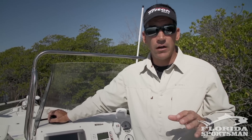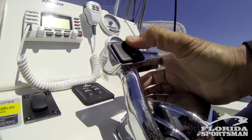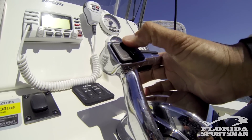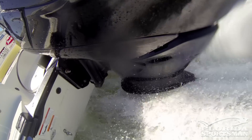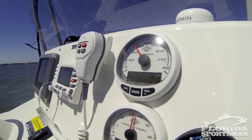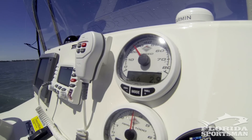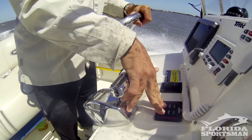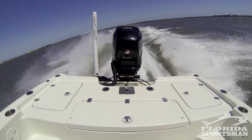Finally, to increase your fuel economy, make sure you're running your boat properly. Trim that boat up out of the water to get the most miles per gallon as you possibly can. Every motor and every boat has a sweet spot, and if you have a gauge that tells you miles per gallon, you can play with it and figure out where that sweet spot is. Trim the boat up to where it loosens up so just the back end of the boat is in the water, where you can run efficiently and safely — that's the key.